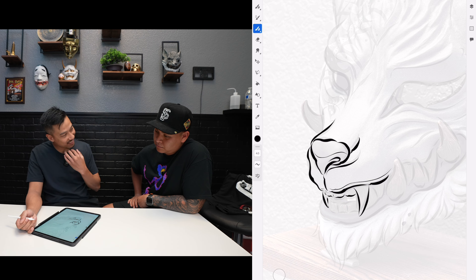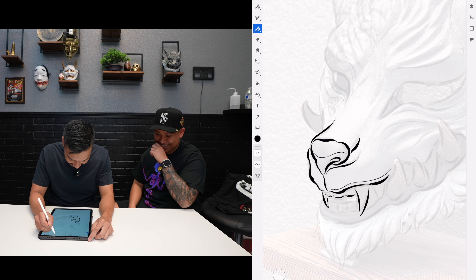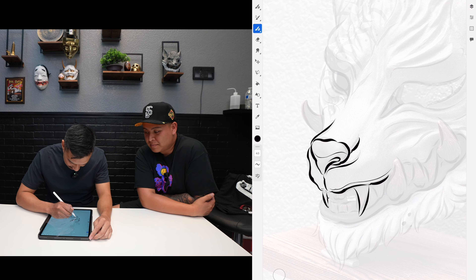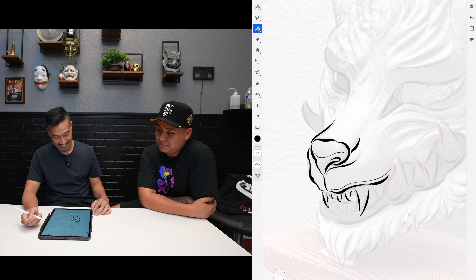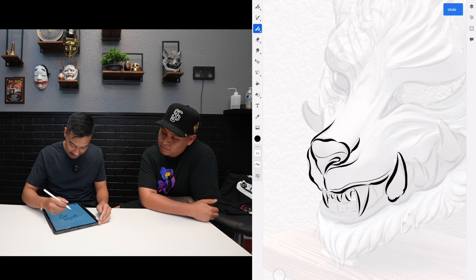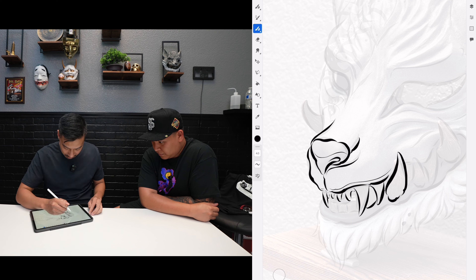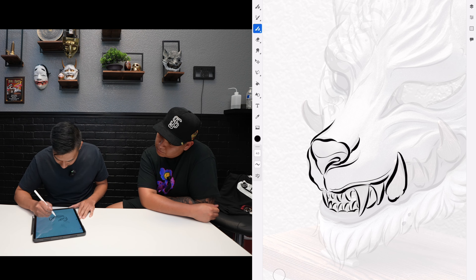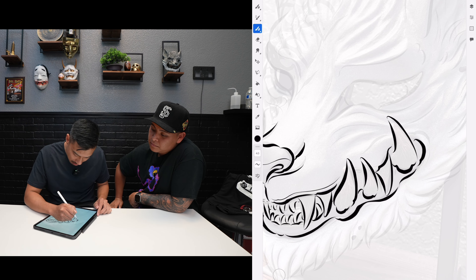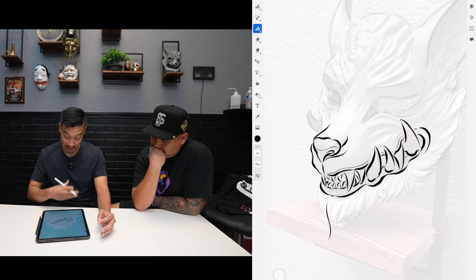Do you want normal human teeth or you want aggressive teeth? Yeah, we want aggressive. Those are kind of human teeth — square. I see them as like human teeth. Look at this — see how it ends on the gums just past it. Now I'll make the hair a little longer too.